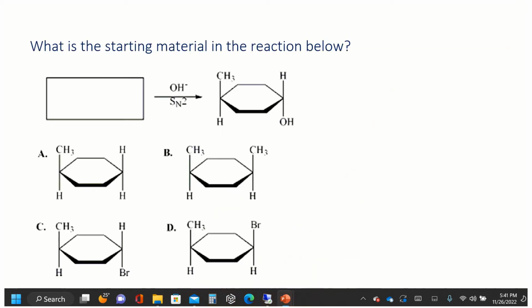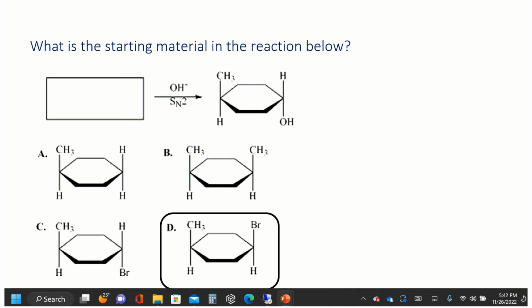In the meantime, why don't we go ahead and try to answer this question. So pause and work on this one, and then the answer is below. The starting material that we need, because it is SN2, will be a species that has the halide opposite to this hydroxy group. And so therefore, your answer should be, you're absolutely right, D.